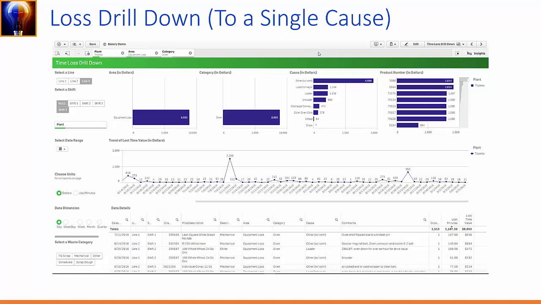After just a bit more digging in the detailed information at the bottom, we identified that the conveyor pins were failing after a certain number of cycles in the oven. We analyzed how often this was failing, and put a preventive maintenance program in place to inspect and replace those pins. And we were able to completely eliminate the single biggest source of downtime in the plant after only having the system in place for a few days.